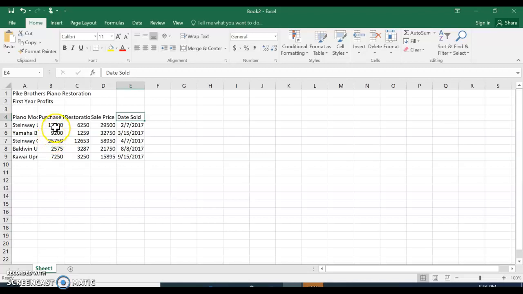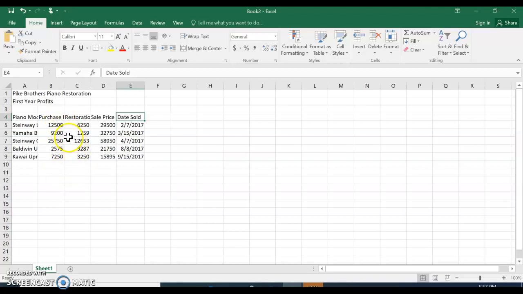When you're filling in the amounts right now, do not put any dollar signs or commas or decimal places. We'll put that in using the accounting format style later. So just putting the amounts in, and they're all decimal places 00, so it's fine to leave no decimal places at all. So fill that in.